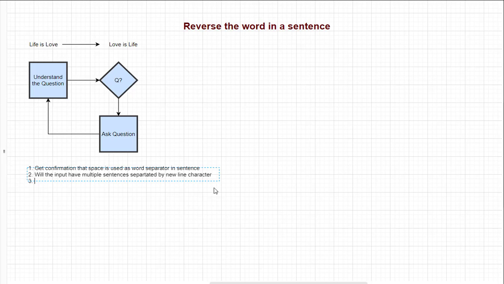So you have to get a clarification from the interviewer whether the input is going to be a single sentence or multiple sentences. And the third question could be about input type. To solve this particular problem, we should process the sentence as a character array. You should convert the sentence into a character array if the input is of type string. You have to get a clarification from the interviewer whether the input type is going to be a string or a character array. If it is going to be a string, then we have to write logic in our code to convert the string into a character array. So these are the clarifications that we can get from the interviewer.